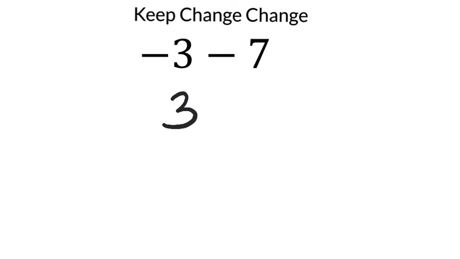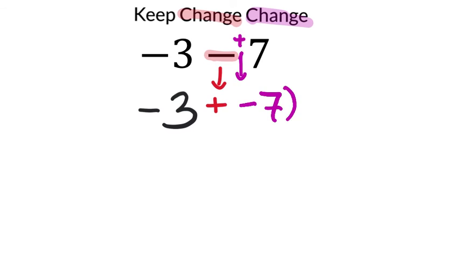So I'm going to keep that 3 a negative. Then, as we've done before, we're going to change the minus into a plus. So that becomes plus, and then that 7. Again, that 7 right now is considered positive, but I'm going to change it from positive into a negative. Negative 7 right there. Again, parentheses, so I don't want to get that plus minus thing confused. Plus negative 7, that's important to know. And now I am ready to combine these, because it's an addition problem.